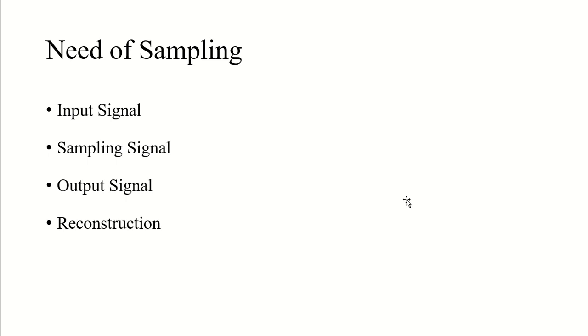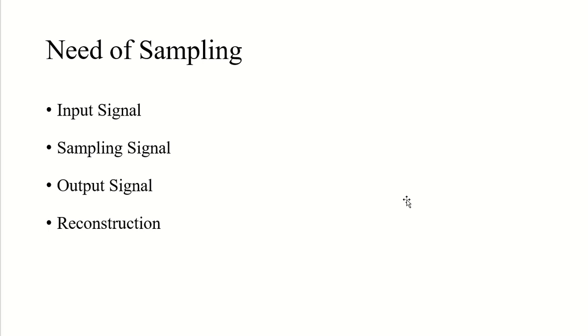Now let's see the third point, the requirement of sampling. Coming back to the technical stuff, there are four things: input signal, sampling signal, output signal, and reconstruction. We are just processing these signals. For the sampling process to be practically unity, it is an absolute requirement to choose the sampling rate properly, and that is why the input signals are very important. The input signal x of t should be a band limited signal, which means the spectrum should exist only between 0 and some finite frequency, let's say omega.